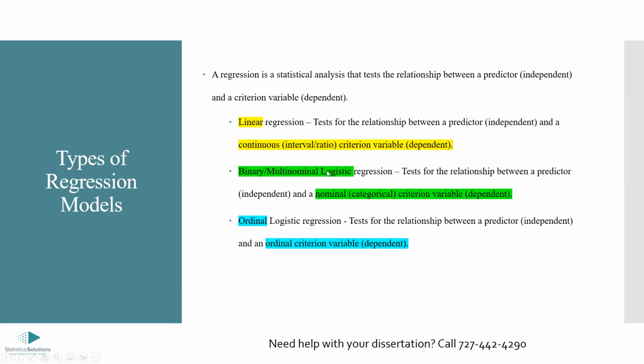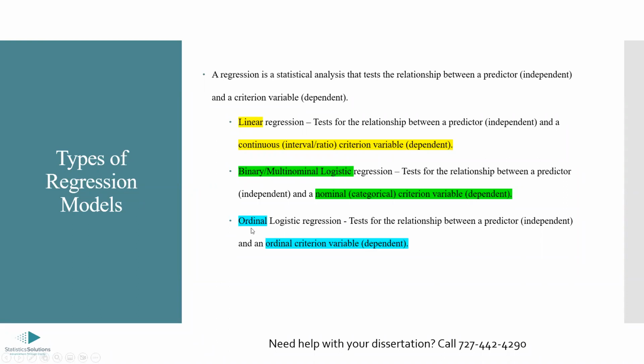When you go into the logistic regression family, that's where you have more categorical outcomes. Something like a binary logistic regression implies that your outcome only has two possibilities. That's where the word binary comes from. If you had passing and failing as your outcome, then you can do a binary logistic regression. If you have something with more than two categories, then you do a multinomial logistic regression. So if you're trying to predict ethnicity or race or occupation, that would be a categorical factor with probably more than two possibilities. So you can do a multinomial logistic regression.